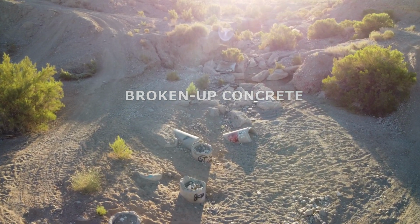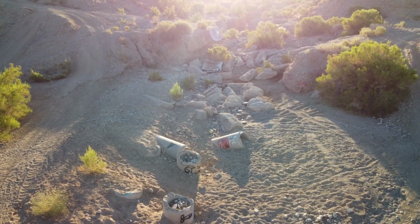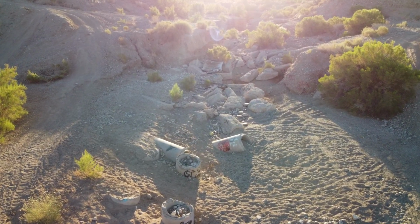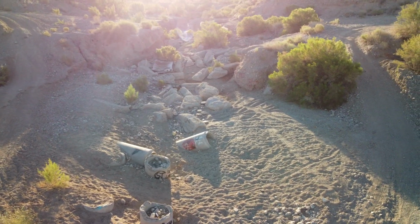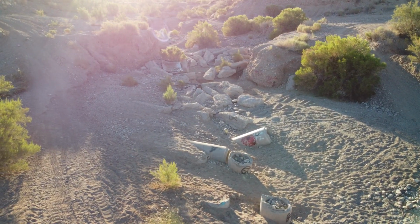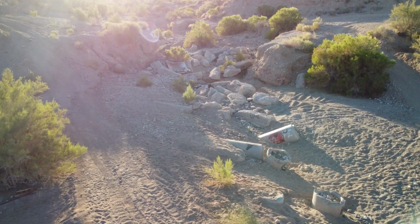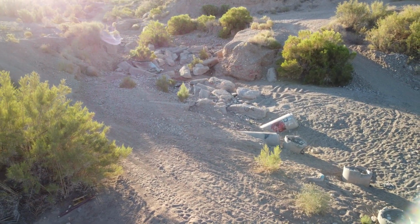In fact, a lot of times it's dry in the wintertime if we have a dry winter. But when there's a whole lot of snow in the mountains, then it starts to melt, and around February or so, we get a creek flowing, and of course then it's kind of fun to watch and fly down here and take videos of it.